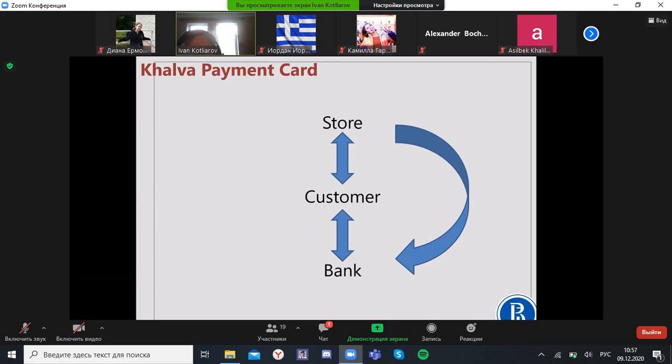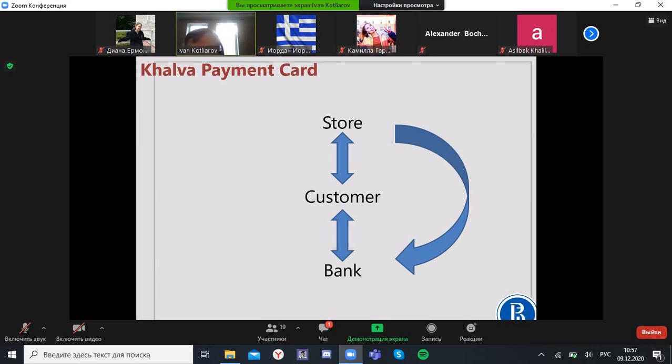Okay, here we have an additional arrow. What does it mean? In this case, the bank provides the customer with money, and the customer pays the store for the product. Okay, at this level, the situation is pretty similar to the traditional credit card. But after this, the customer has to pay money back to the bank. Again, very similar to the traditional credit card.